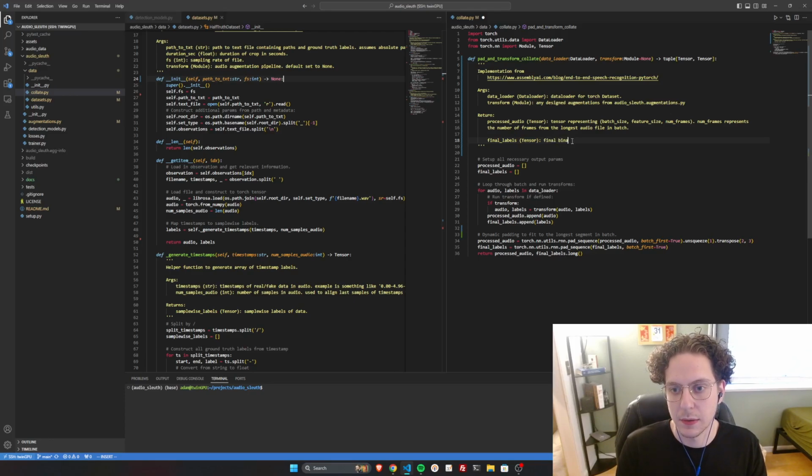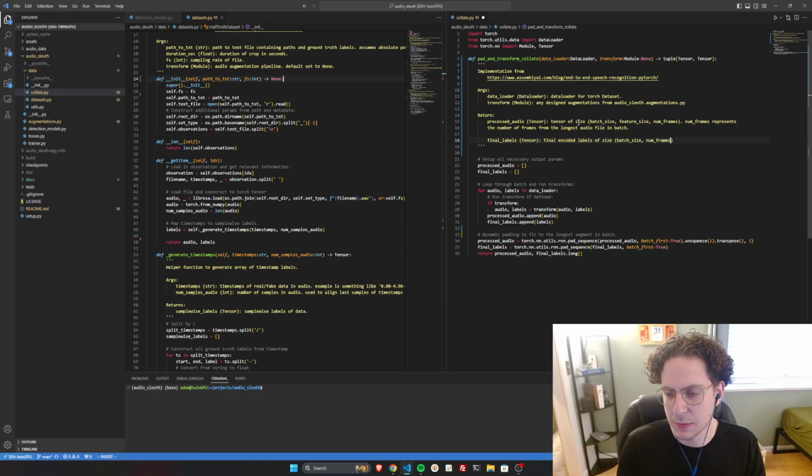Final binary labels of final encoded. I'll just say encoded labels of size, this would be batch size. Is it num frames?